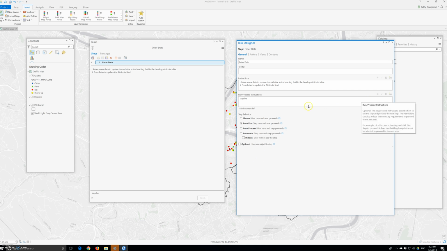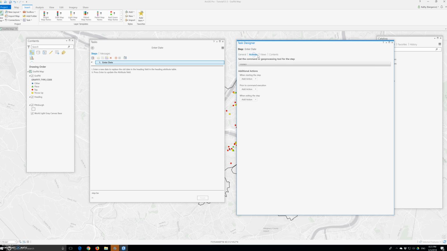And here, is it in action? Yes, it's in action. In the task designer, in the top horizontal menu, we click actions, point to the command bar and click the record button. So this is the record button. And the following step will be recorded for automatic use when we run the task later.